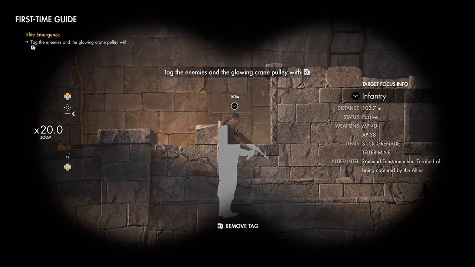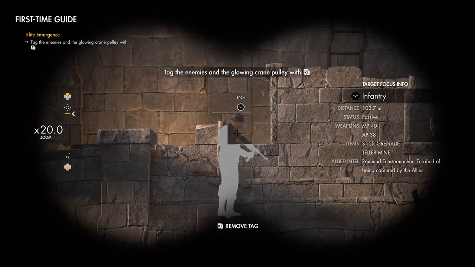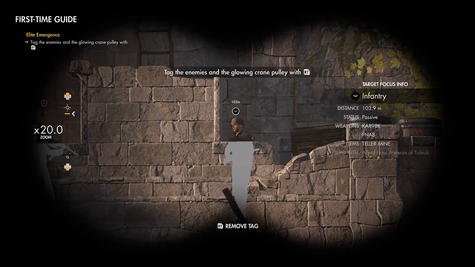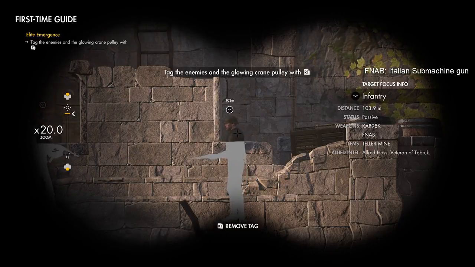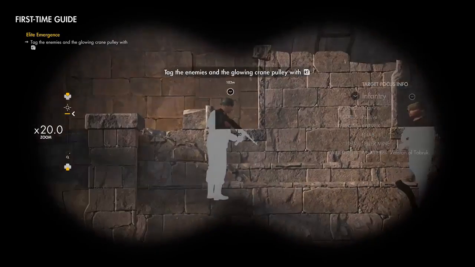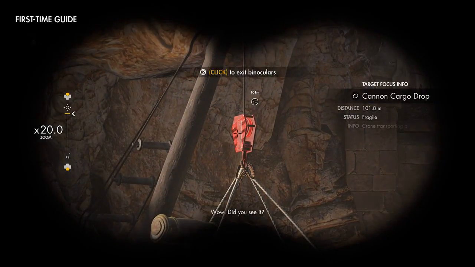He's got an MP40, which is a submachine gun. He's got an AP38, which is the pistol. He's got a stick grenade and a telemine. His name is Raymond Fenstermacher. He's terrified of being captured by the Allies. This guy is under the Kar-98 and the FNAB. Under telemine, Alfred Huss, veteran at Brook. So you can take things like that and see different things from them, which can come in useful because he's going to act differently to him, because he is a veteran at Brook. You can also look up and see, oh look, there's a crane pulley. Tag it. You can see it's fragile.